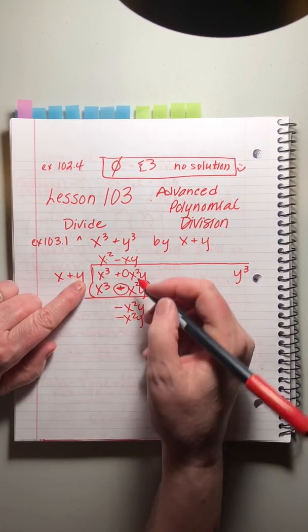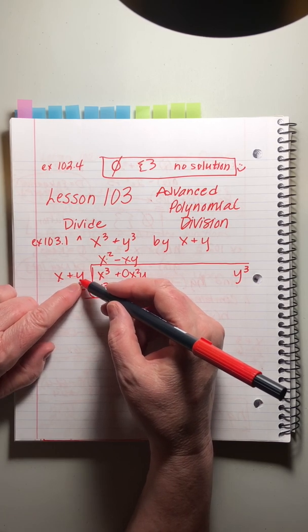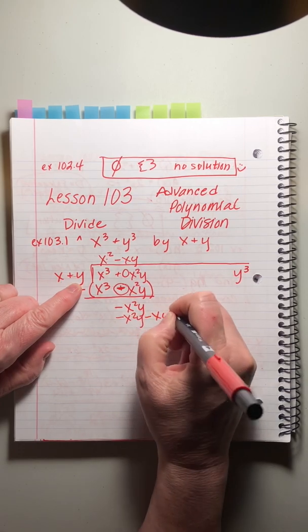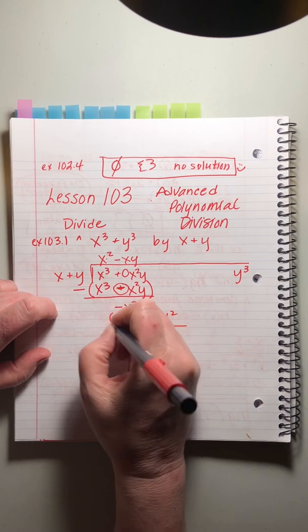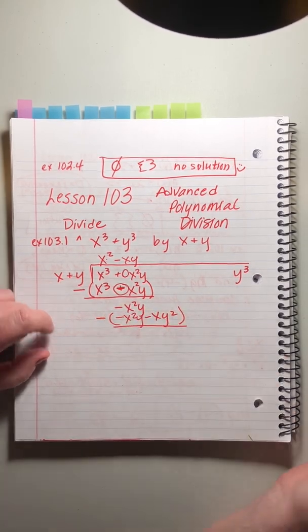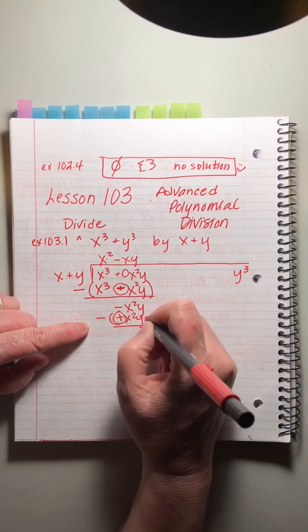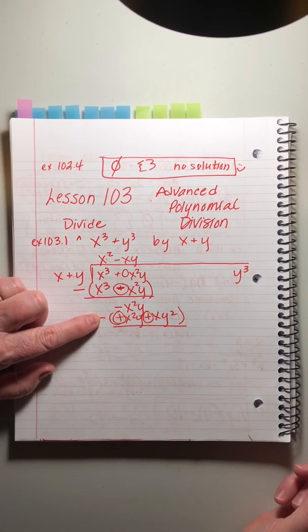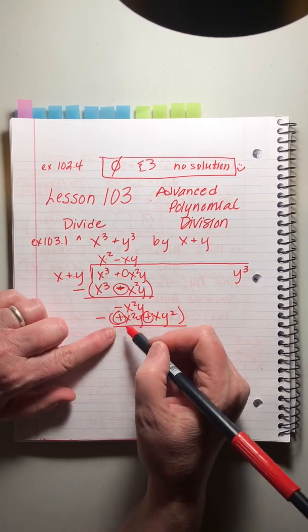And then we have to do this part. We ignore it when we're estimating, but we pay attention to it when we're multiplying, the second step. This is going to be minus xy squared, right? Because we have 2 y's and 1 x. Okay. Parentheses. Subtracting. Now we can change this one too, right? We're adding there and we're adding there. Okay, so this minus sign has done its job. This cancels. Good. That's what we wanted. That goes to 0.